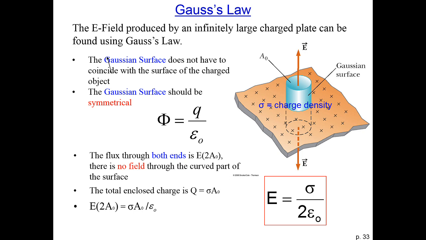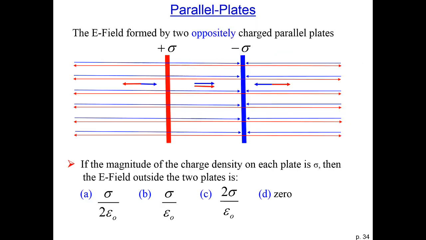The entire sheet is infinite in all directions, so that means the amount of charge inside of our cylinder is sigma times the area of our cylinder. So we want to put all of this into Gauss's law, and the areas cancel out, and we have the electric field generated by a flat charged surface to be the charge density sigma divided by 2 epsilon naught. So that means if you have the charge density on a plate, we can find the magnitude of the electric field generated by that plate.